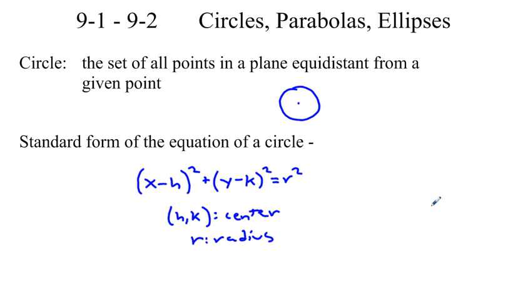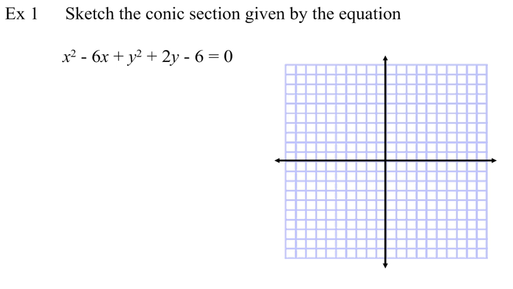So if we have our equation in this standard form, we can graph our circle because we can graph our radius, wherever that point is, and then we can count left, right, up, down, whatever our radius is, and make our circle. Now, our work in this unit is going to be getting our equations into this standard form, because once it's in this form, doing the rest of the work isn't bad. Okay, so let's take care of an example together.